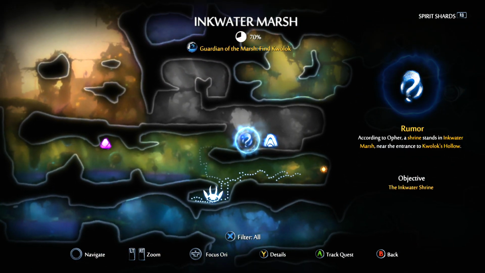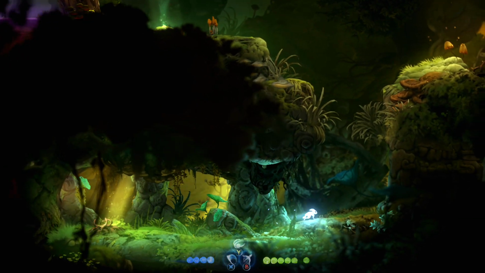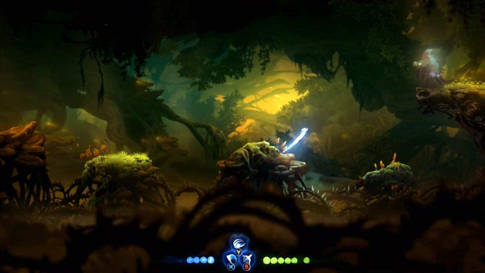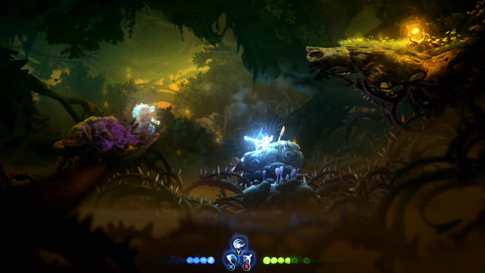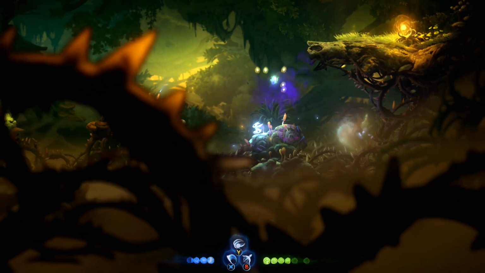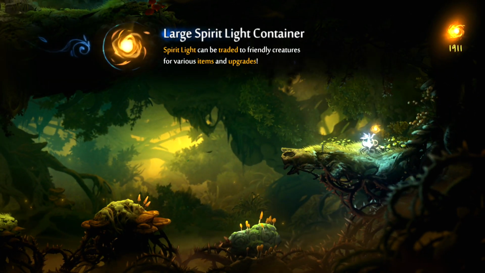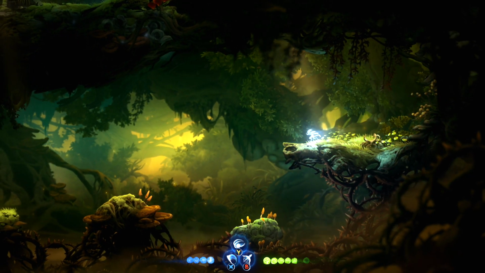I'm very close to where I need to be, but I suppose since I'm down here, I will pick up the spirit light currency, and then I will go over to that rumor and see what it's all about. Ooh, that was close. I can make that jump, right? Yes, easy. A large spirit light container. I like it. We're rolling in cash right now.